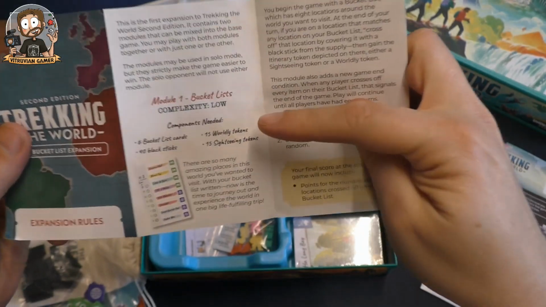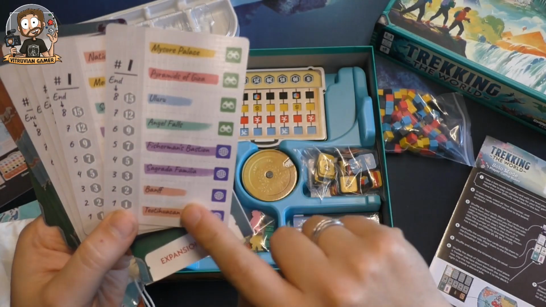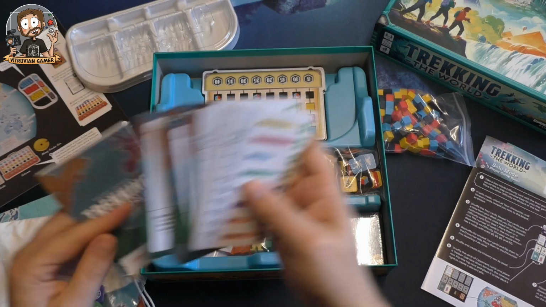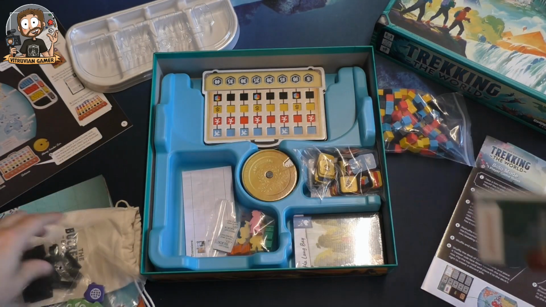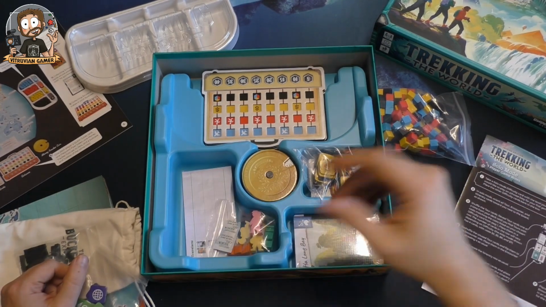And we have also a module called the bucket list. So that's the first one we saw. You also have a bucket list with some places on them, and I guess the more places you will visit of your bucket list, the more points you will score. I like that quite a bit, to be honest. So that's a very cool idea to have those things in a game. So I might prefer playing with those, but I still have to try.